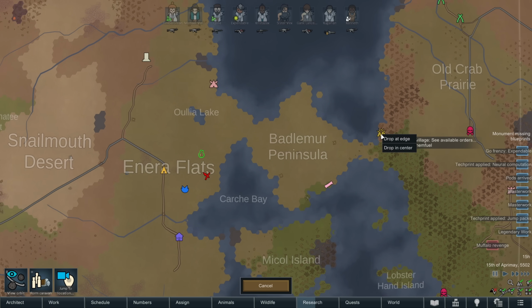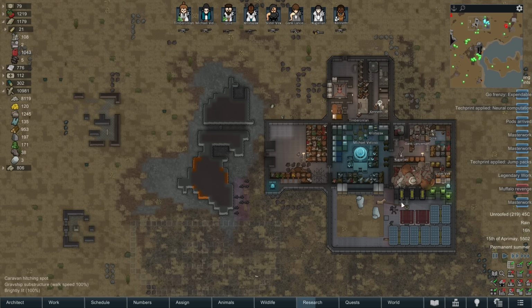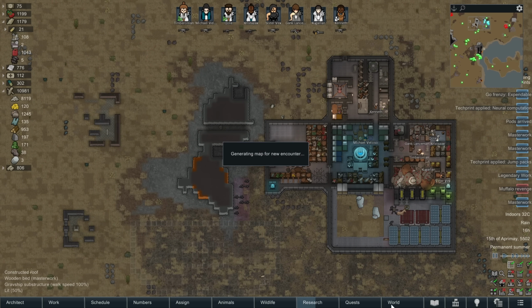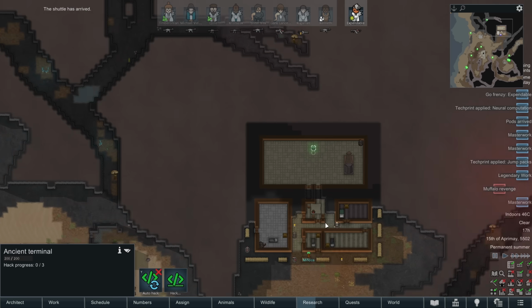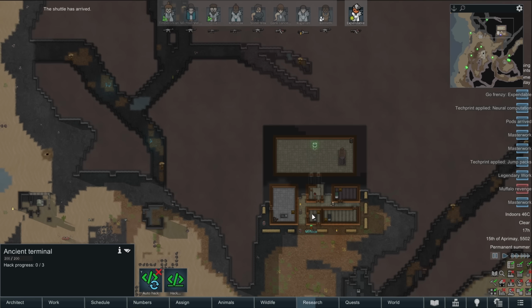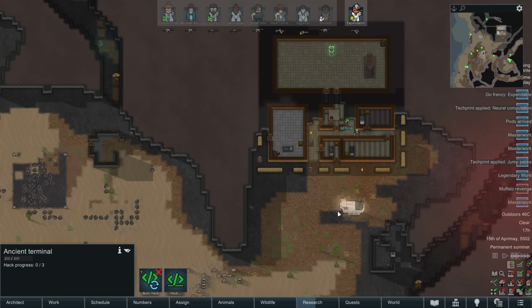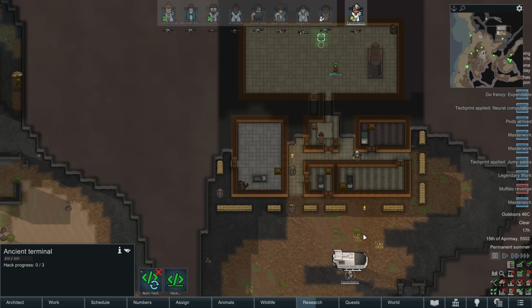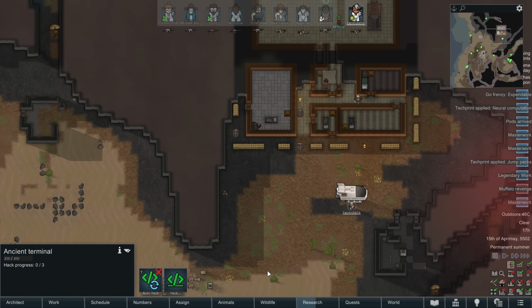Is it a good plan? I don't know. Drop in the center. Yeah, we'll see how this works out. Okie dokie. Now, oh, this is where we got to go. Oh, well, that's a problem. I'm going to bury it right in the middle. Oof. Okie doke. This is not the end of the world.